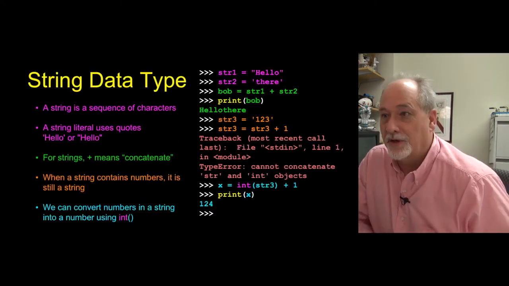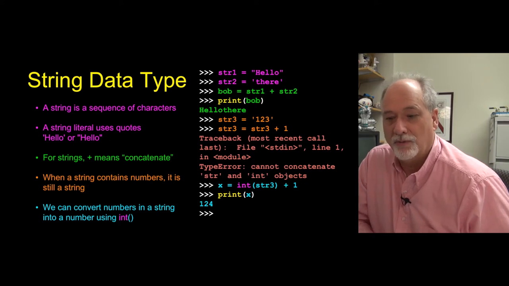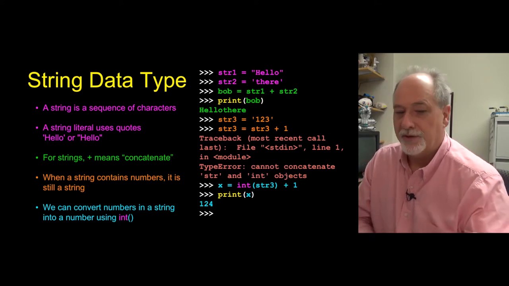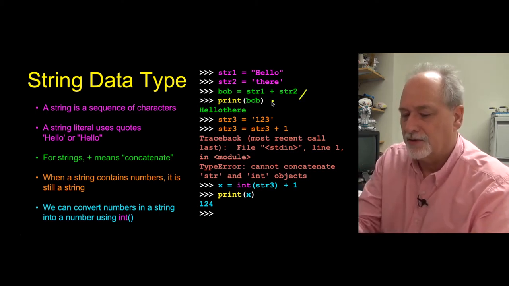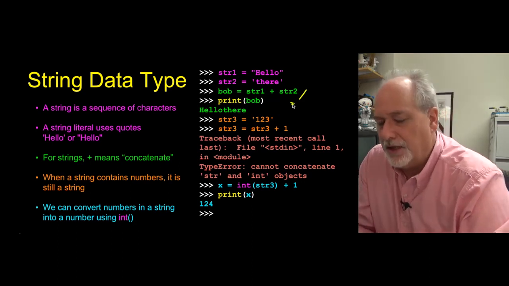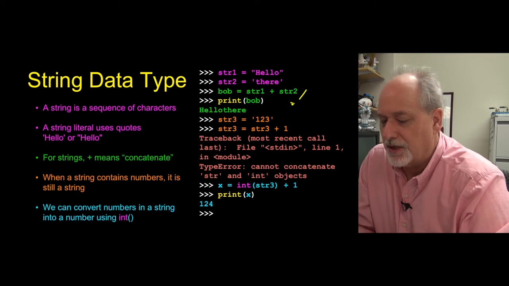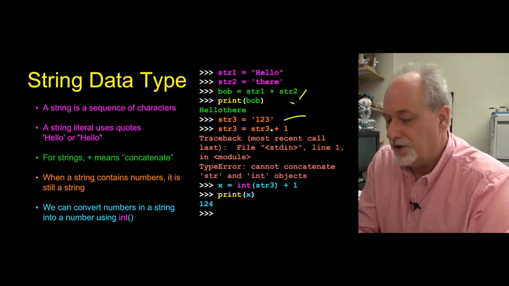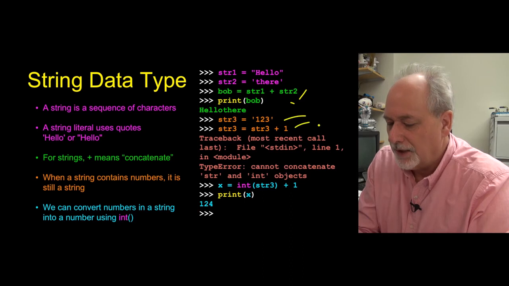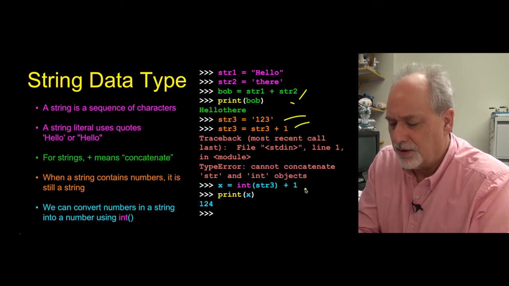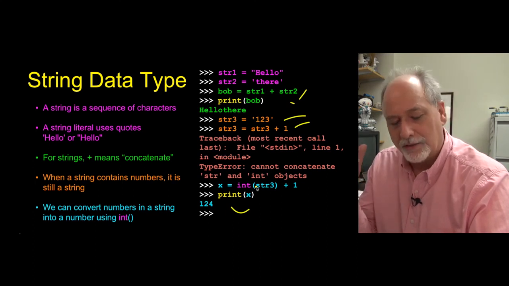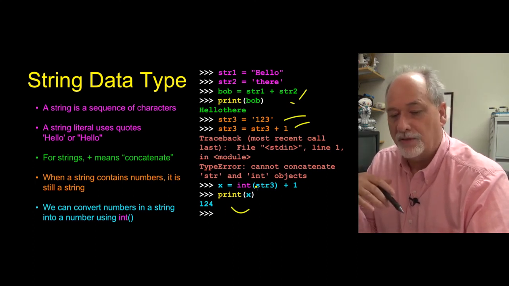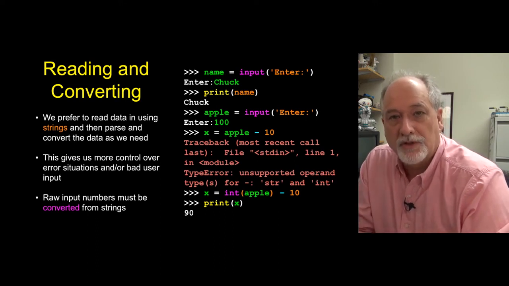We've actually been using strings from the very first lecture, because if you print hello world, well, that's a string. This slide here is all review. We use plus to concatenate strings. We use print to print them out. Print's just a function that takes as a parameter something: strings, integers, etc. We can put digits in strings, but we can't add to them. By now you've figured this out, but you can use things like int to convert the strings to integers and then print things out. So we've been doing this for a while. We've been talking about strings all along. Now today, we're going to get into strings in more detail.